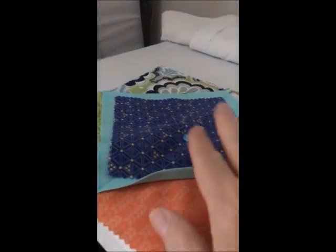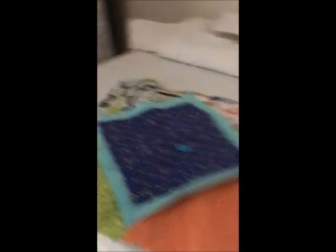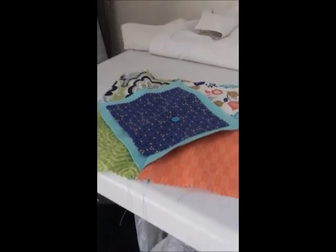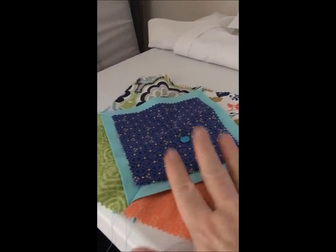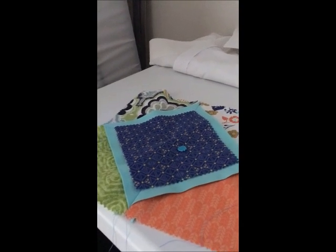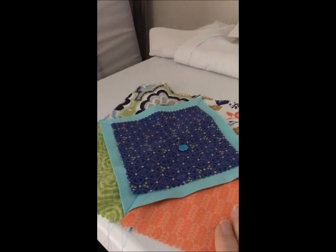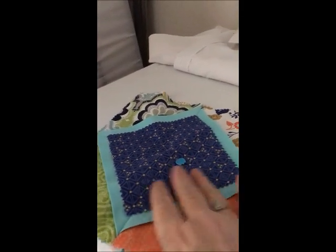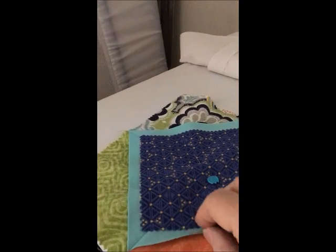Got it flipped. So right now, if you look at this beautiful pillow I'm working on — this is a square. I hope you can see it really well. I'm new at this YouTube thing, but I am just loving the colors. I decided I wanted something that had aquas and corals in it with a little bit of blue and a little bit of green. The pop-out color in the center is going to be kind of a royal navy blue.